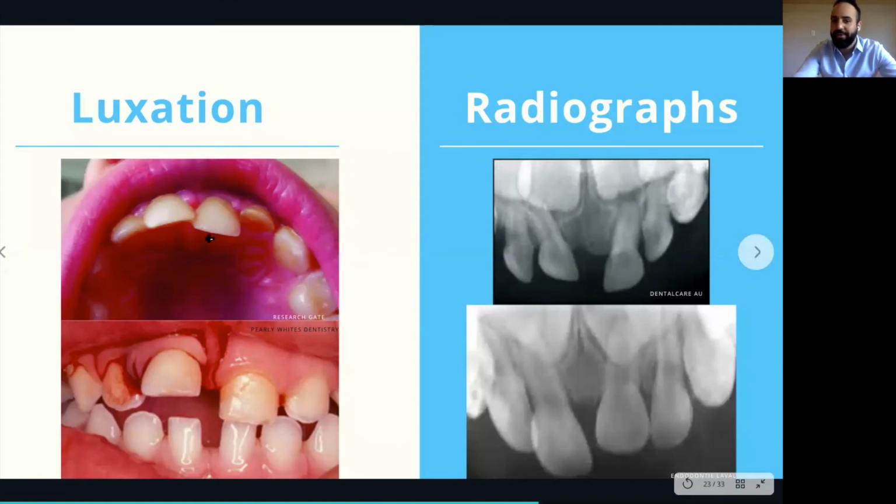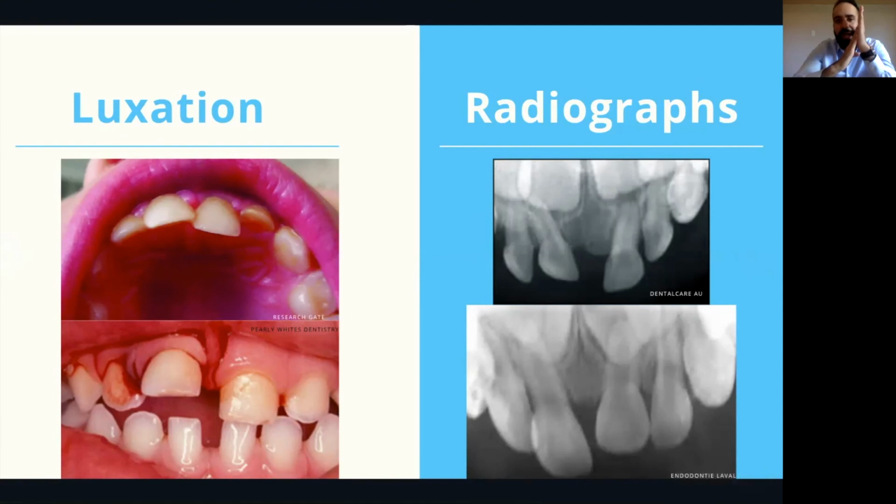Looking at the radiograph becomes important for these luxation injuries as well. And the reason why is by looking at the apex. So these are both luxation injuries, and both of them you can kind of differentiate where the apex is, maybe less over here, but you could over here. And that becomes important because when you do have impinging of your primary apex onto your permanent tooth bud, when you take an x-ray of the impinging, you will not be able to delineate the apex of the primary tooth from that permanent tooth. So that means you won't be able to differentiate and outline the apical area of that root because it's impinging into that follicle or that tooth bud or the actual permanent tooth.